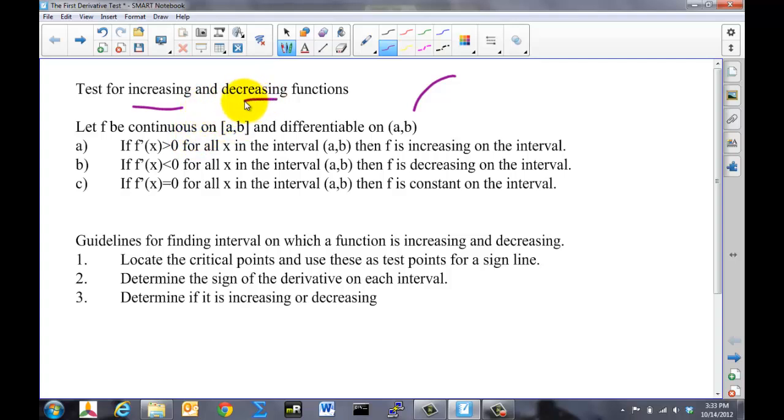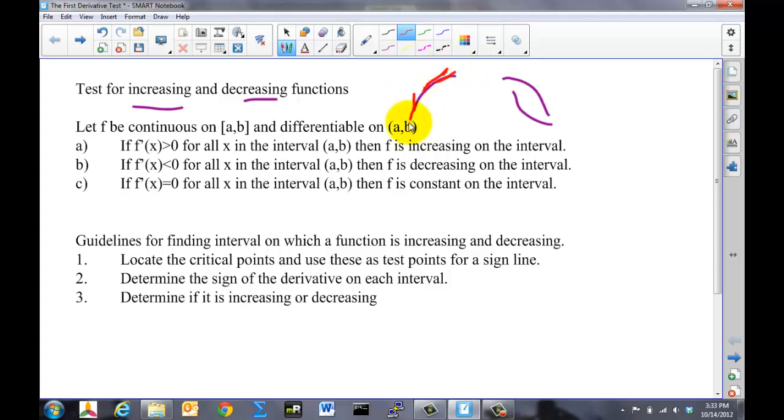And decreasing functions mean just exactly what you think as well. It's going down. Could be going down like that or down like this. So how can we determine if functions are increasing or decreasing? Well, if you look at the examples that I've drawn up here, let's talk about tangent lines to these functions. And if you look at tangent lines, and I'm trying to draw several here, what can you tell me all of these tangent lines have in common?